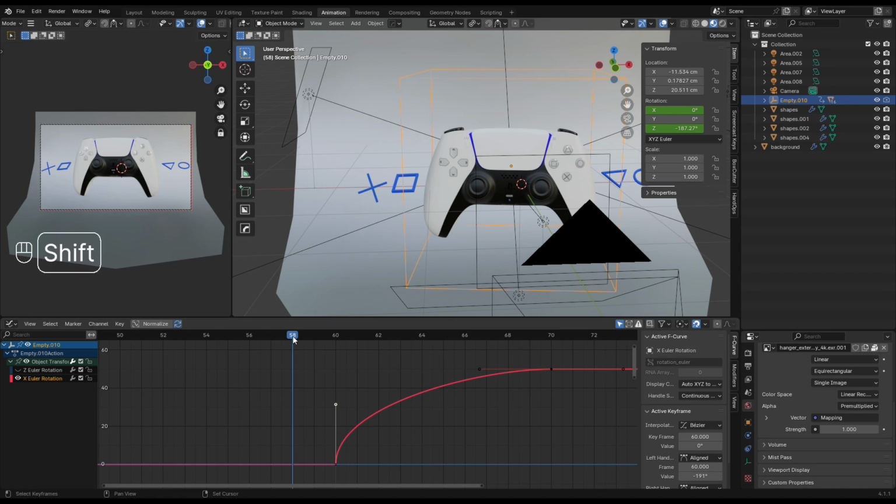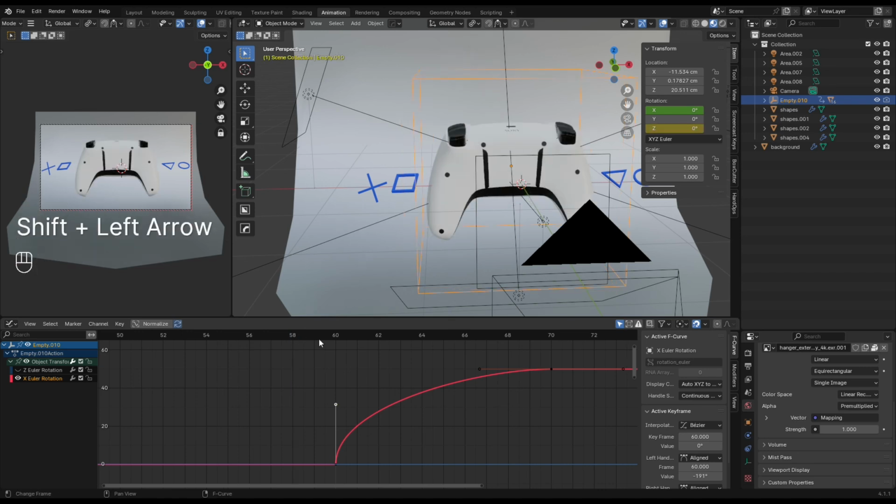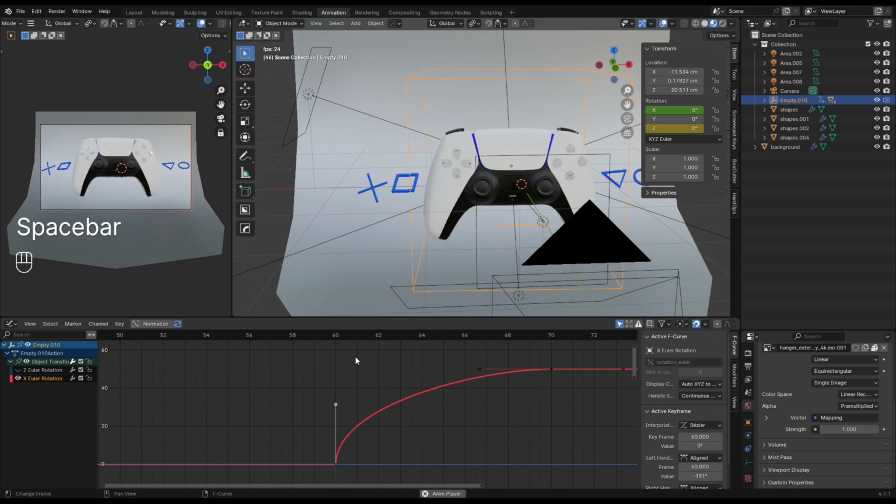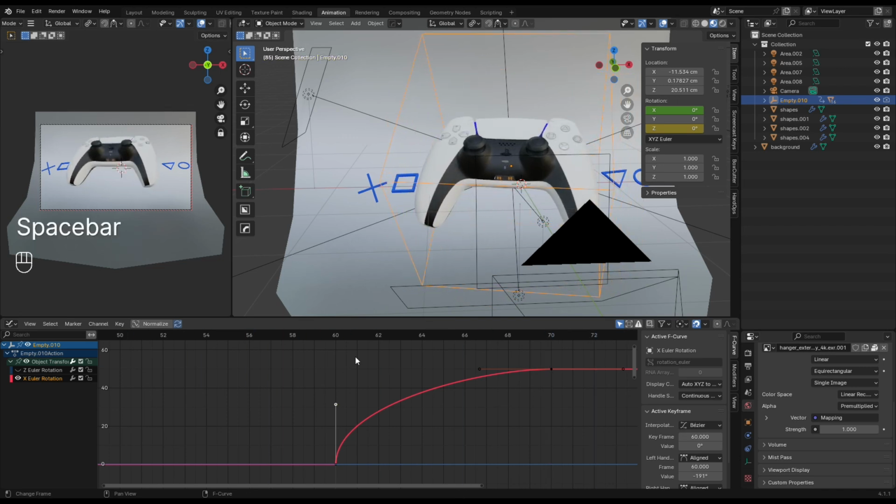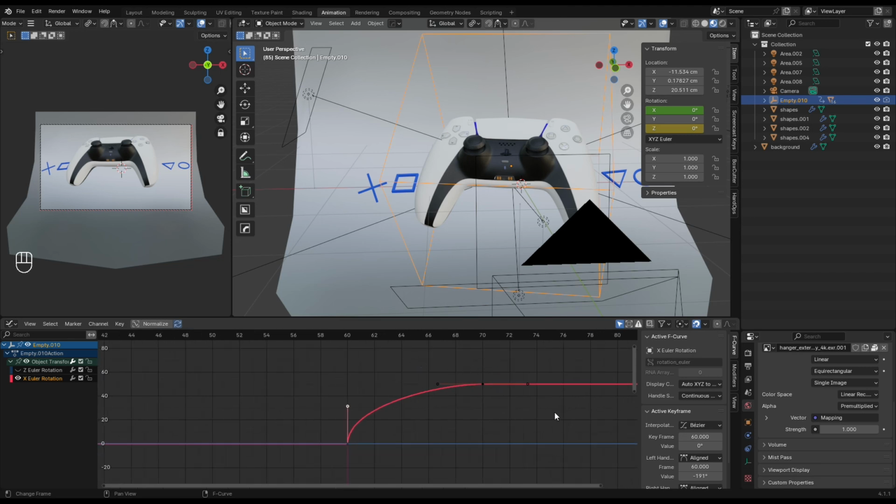Let me press shift and left arrow to take this to the first frame and play again. So you notice that pum pum, it quickly rotates. You can actually adjust this if it's not in alignment with the music. You can just select everything and press G X and move this to wherever you feel it needs to change and align with the song.